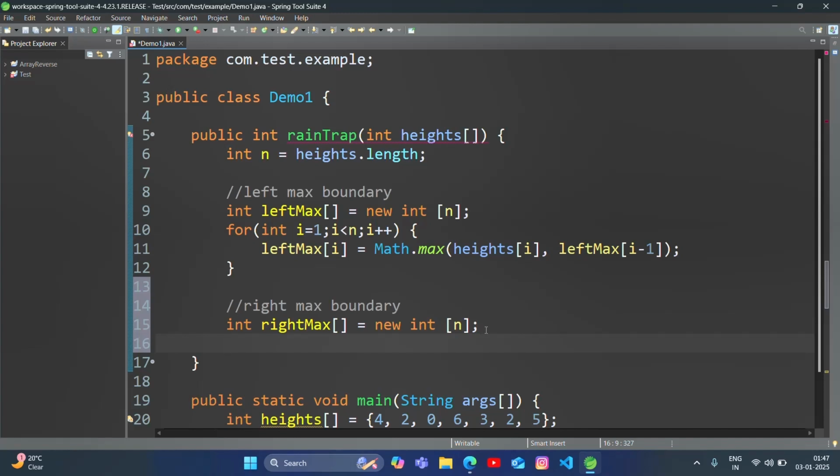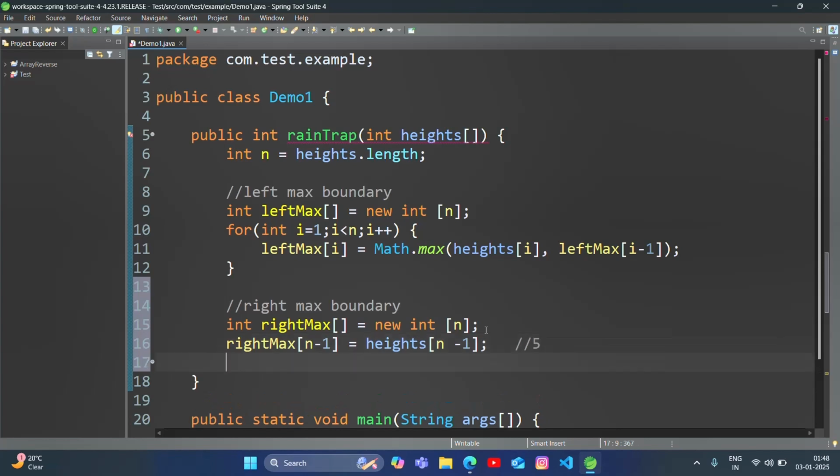Let's initialize the last element. The last element, rightMax of n minus 1, will be stored as heights of n minus 1. So the last element, that is 5, will be stored in the rightMax array.